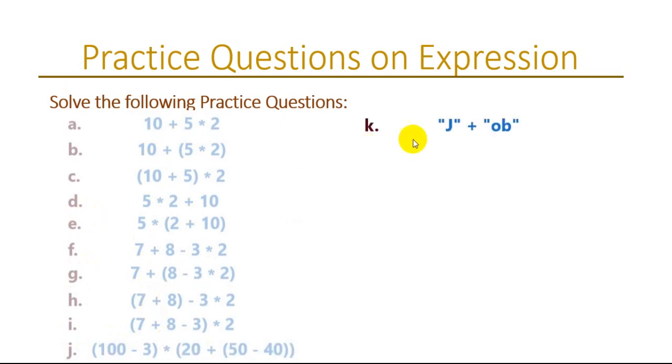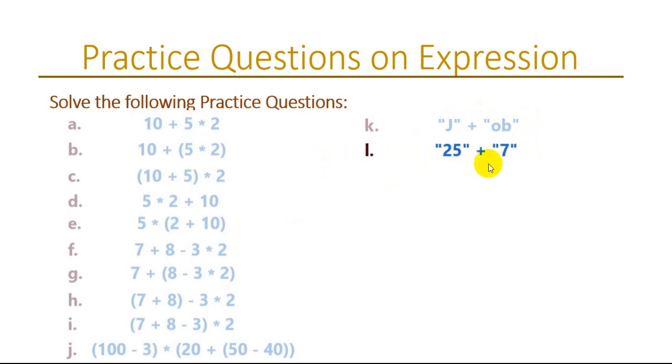The next one is an alphanumeric expression because it's within double quotes. Again, if you are not sure about these double quotes, I have done that in my previous videos. Go through that and understand alphanumeric constants, okay? So in this case, within brackets, we have capital J plus, this is concatenation, if you go through that and see, and to that we are concatenating the O and B, again within brackets. So solve this also, okay? That's an alphanumeric expression to solve. Then the next one is also another alphanumeric expression to solve.